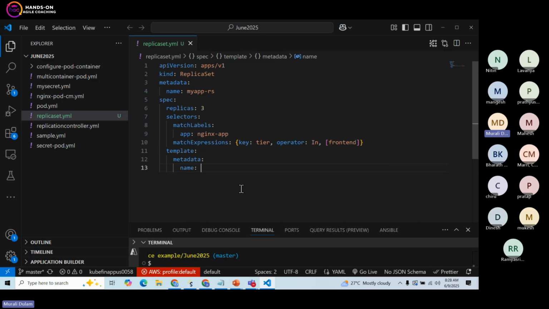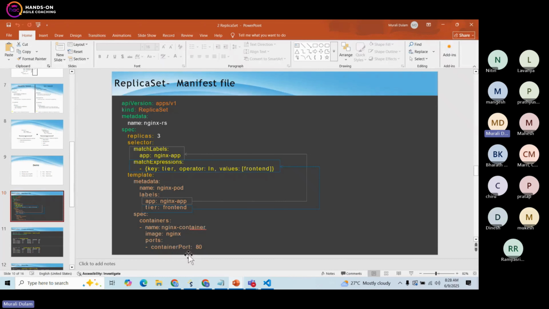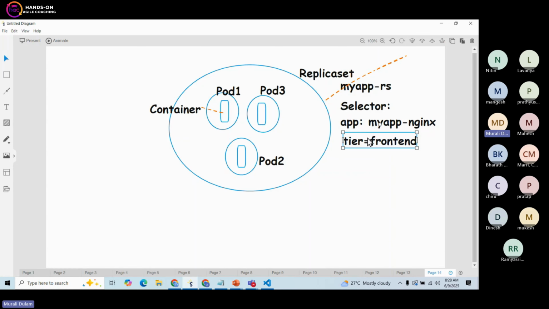So my app pod. In addition to that, we need to add our labels also. Whatever labels you added here, these two, add. Each pod should contain these values. Then only we can establish connectivity. Just now we discussed.